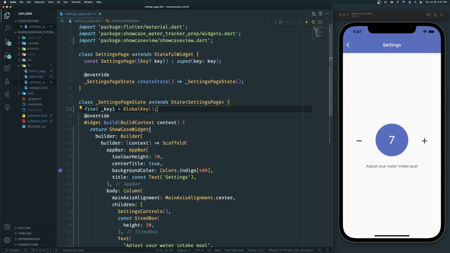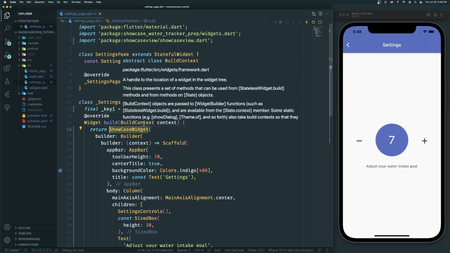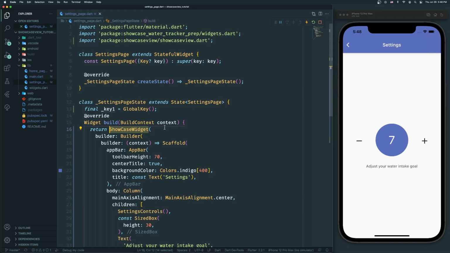So here we have our showcase widget in the build method of our settings page. And in order to call the startShowCase method on it, we actually need to access the build context of this showcase widget right here. So how are we going to do that?